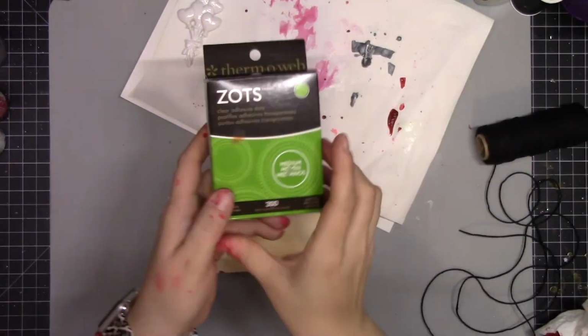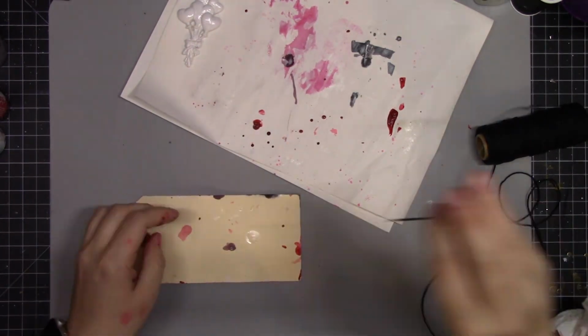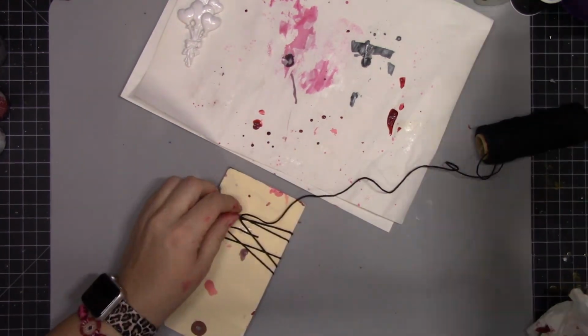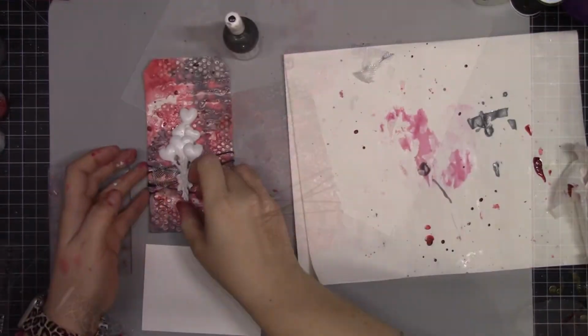So while that's drying, I'm going to get a glue dot and stick it to the back of my tag, and then I'm going to wrap this string, this black string, around here about 5 times. Usually an odd number is best, and that's just going to help draw your eye to the focal point in the end.